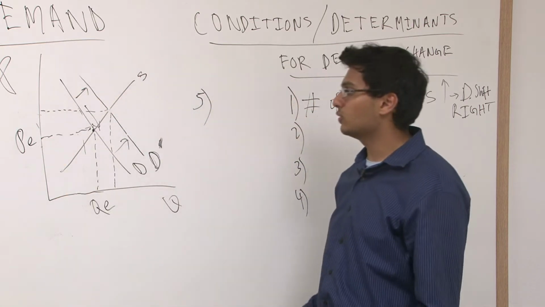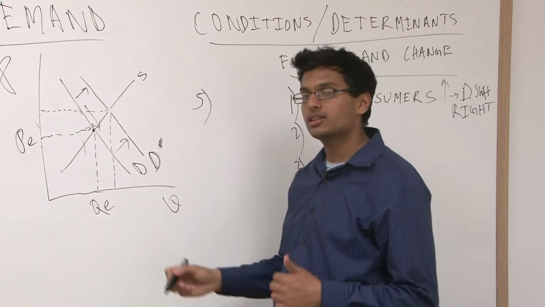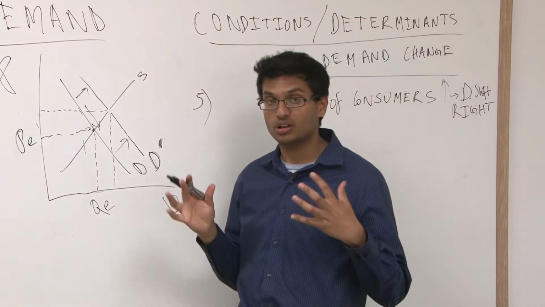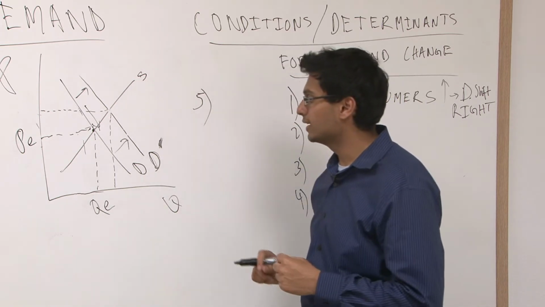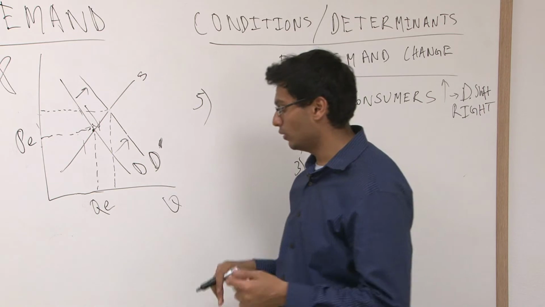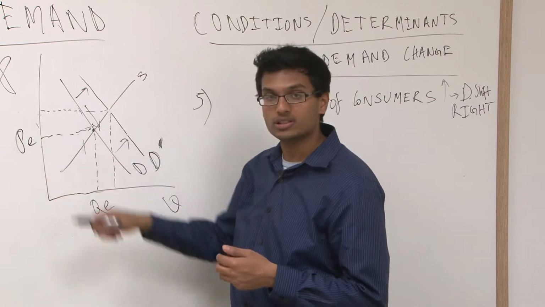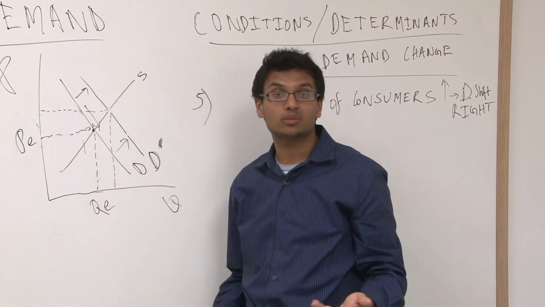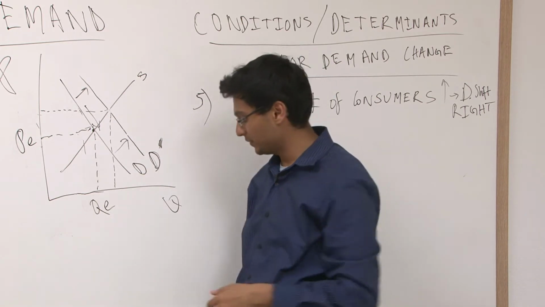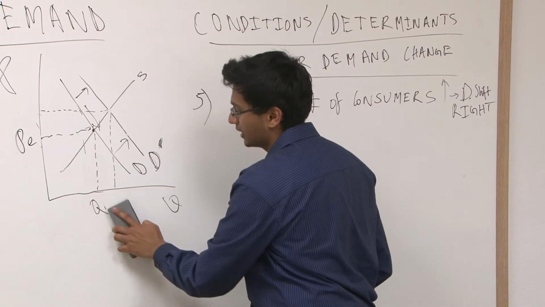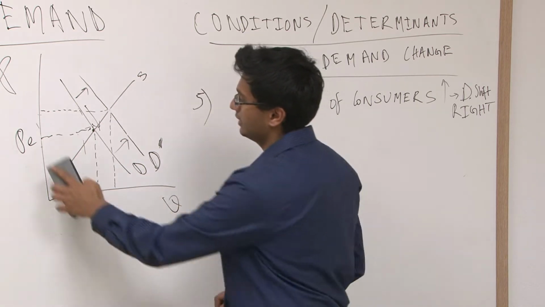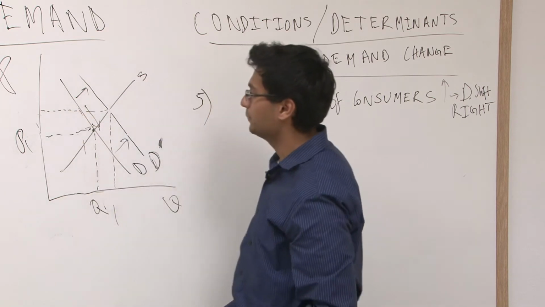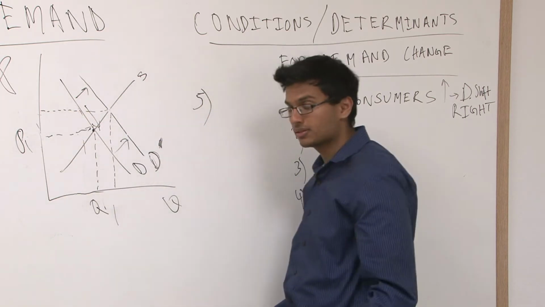Okay? The new equilibrium point, I'm going to call this P1 and Q1, but it's actually the new equilibrium point, so understand that that's the new equilibrium. So you remember where the old ones are, the old price equilibrium and the quantity equilibrium, I'm going to change them. I'm going to say it's P1 and Q1, just for reference. So Q1, and this is going to be P1. Those are my old reference points.